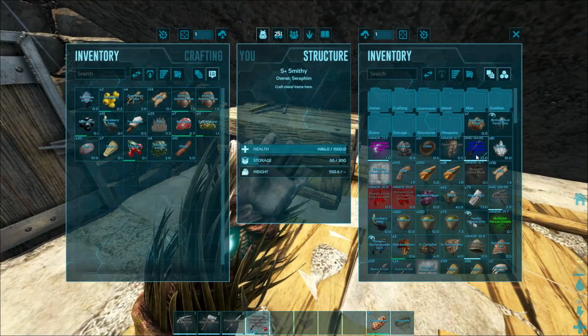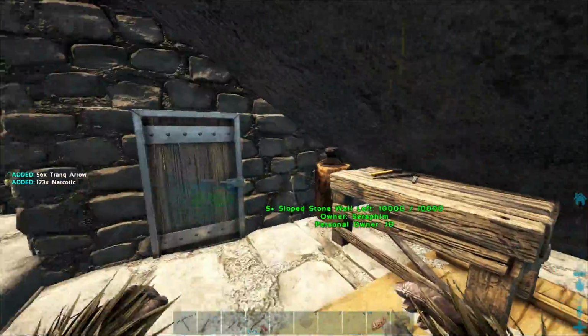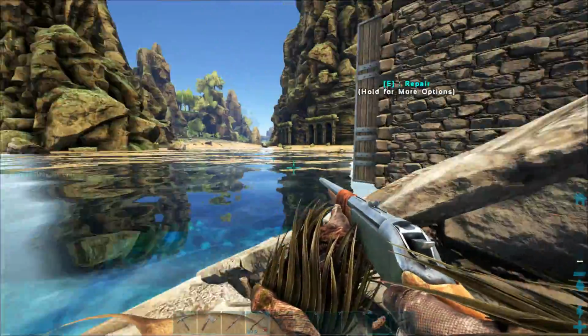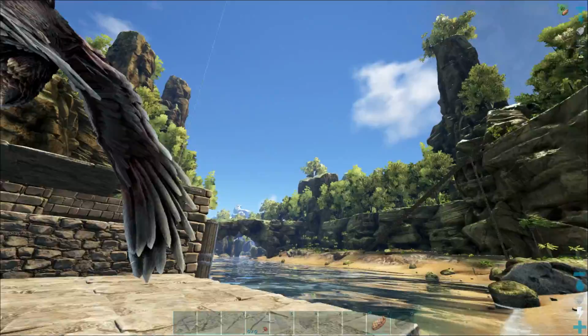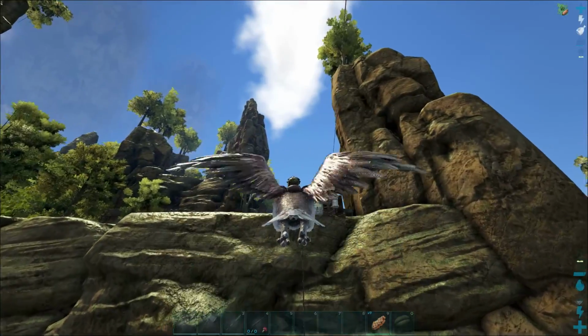All right, let's get some. There we go. Crossbow. Let's grab our arrows. Got 56 in here. Let's grab some narcotics, and off we go. See if we can get ourselves a big teething mass of a dinosaur tamed up.